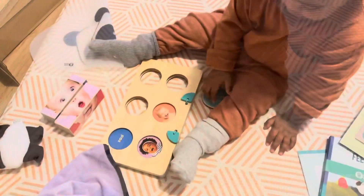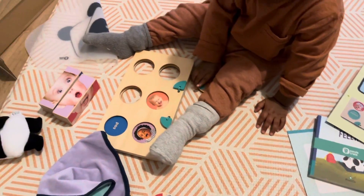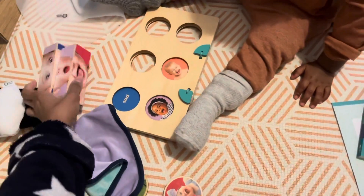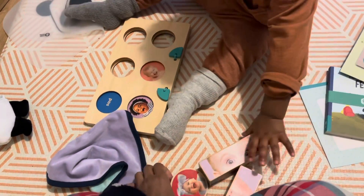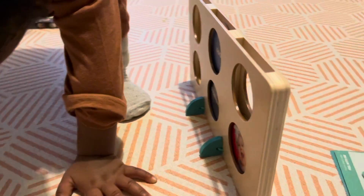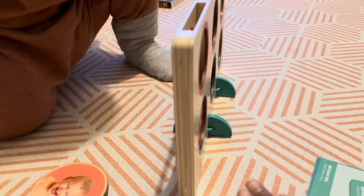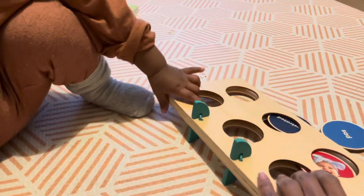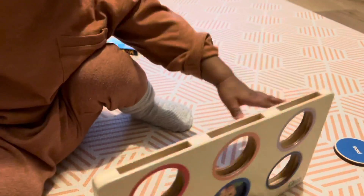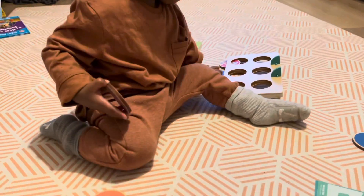Anyway guys, I hope you found this useful. If you are thinking of getting the panda crate, I would highly recommend them — I actually love their toys. A lot of them are wooden toys and my son loves them. Also, this stacker has little green bits on both sides that make it more stable, and it can stand on its own. He managed to put those in until he decided to destroy it.